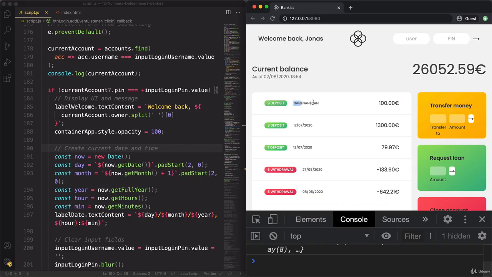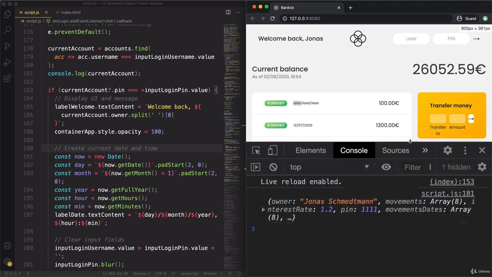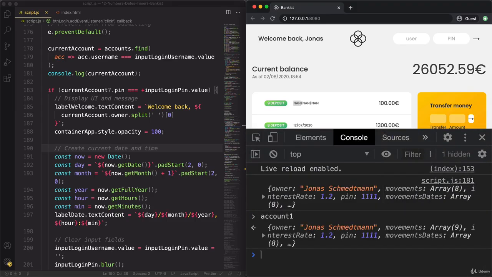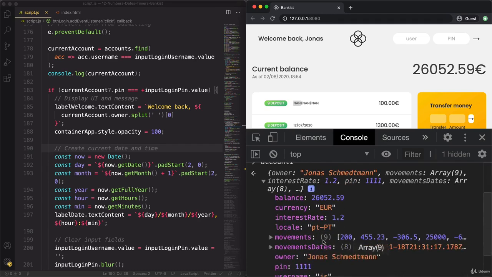So essentially, whenever there is a new transfer or a new loan, we need to not only push the new value into the movements array, but also into the movement dates. All right. So let's actually see that in code. So that's account 1. And so we see that the movements has now 9 elements, while the dates only has 8.